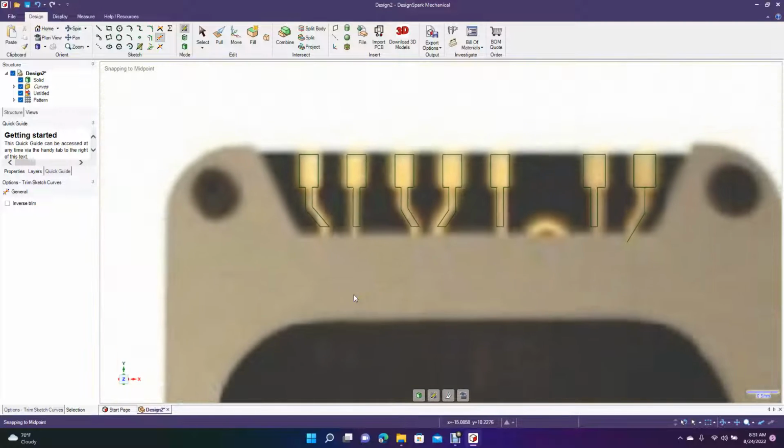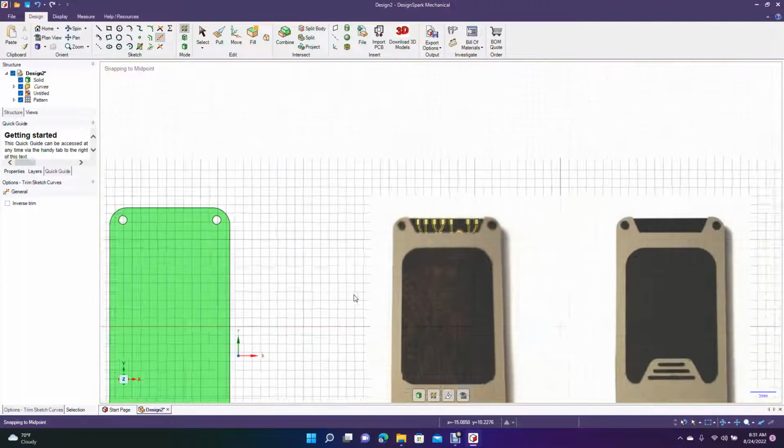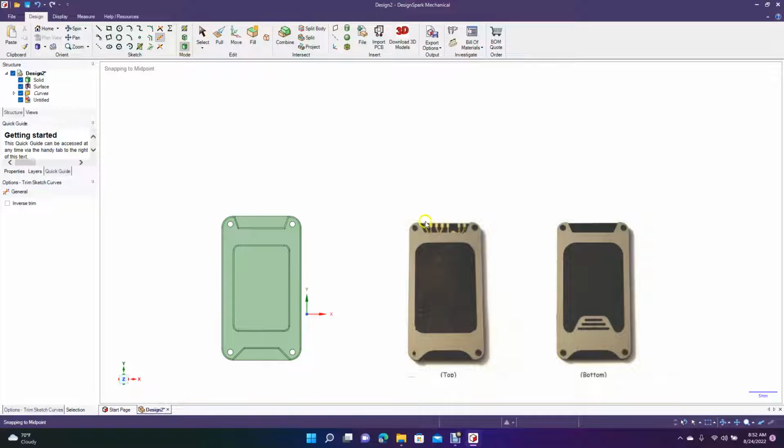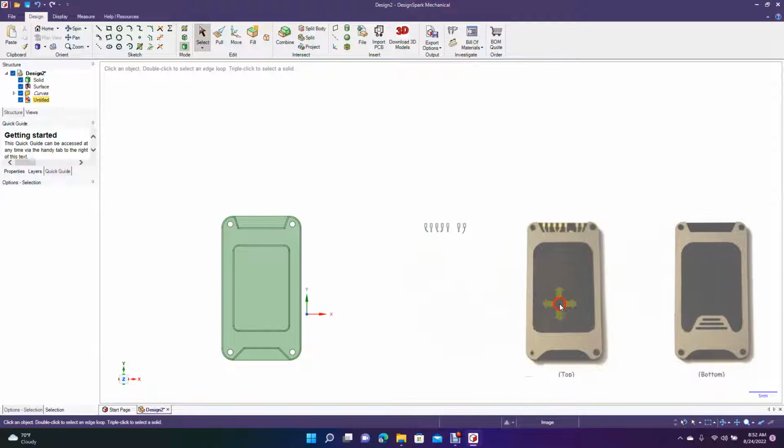So let's go Control minus, and then go to your 3D mode. Now you're going to grab these. Let's move these out of the way. So just click and move those.